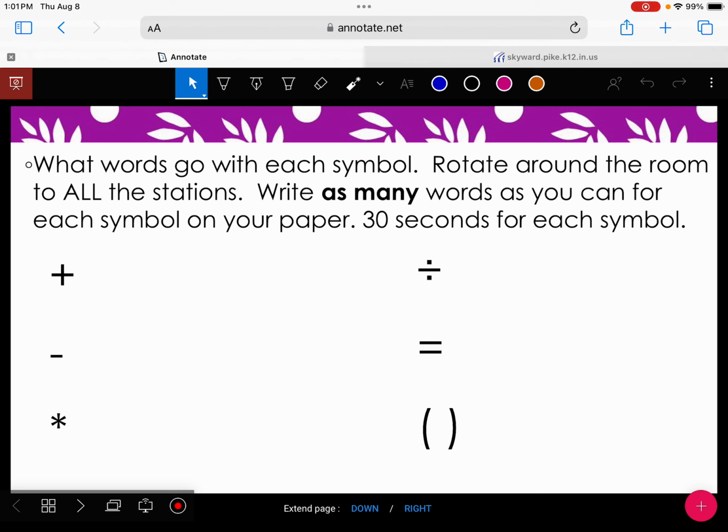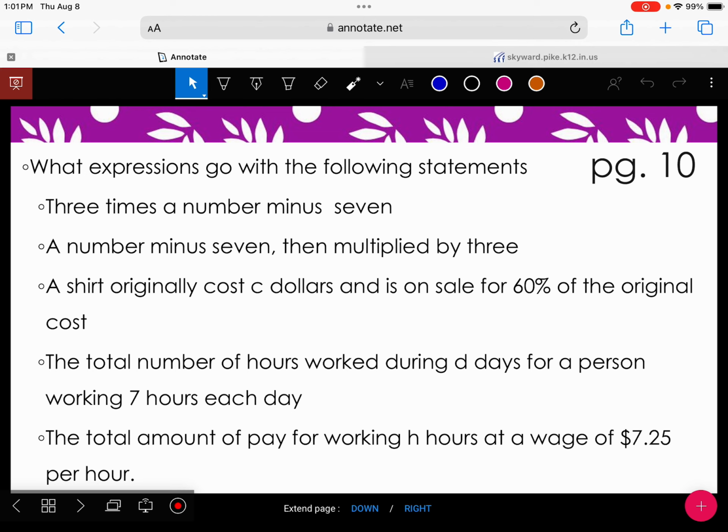All of those words, those like 30 words, all mean one of these 6 symbols. So when we are taking the paragraphs of stuff and trying to put them as expressions or equations, it's tricky to find those words because there's so many options. And so a lot of what we're going to do is practicing that words to math translation. Okay, so that's what we're going to do next.